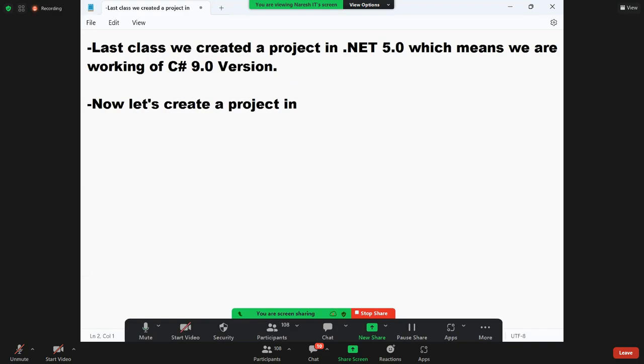Now let us create a project in .NET 6.0. 6.0 means C# 10.0, and 7.0 likewise. Both are the same. You can create in anything you like. Clear?